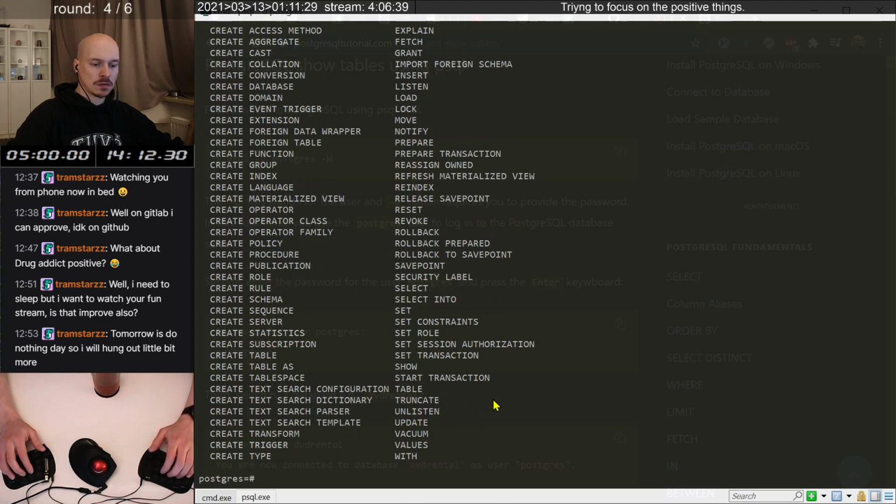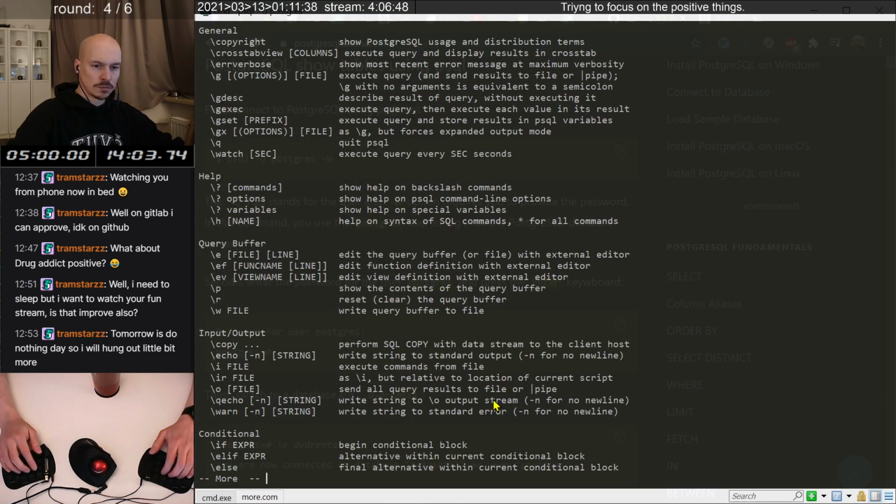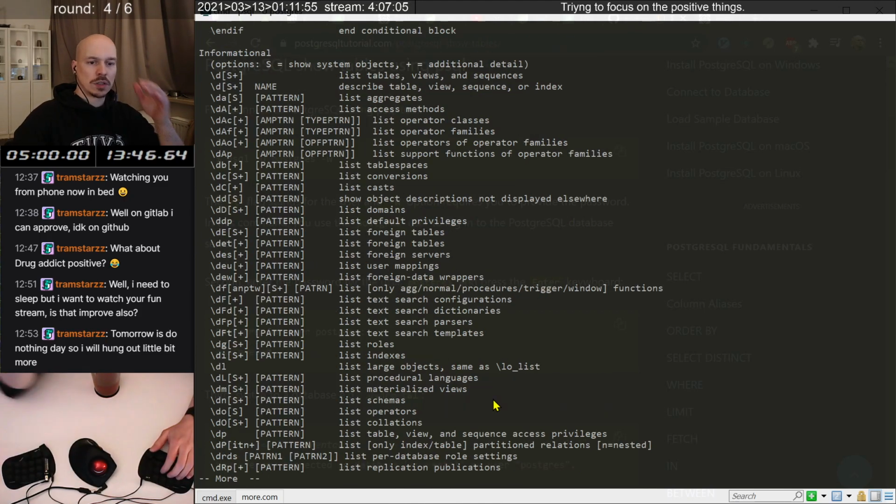Okay, so that is not help. Input output, conditional, query, help, general, informational.